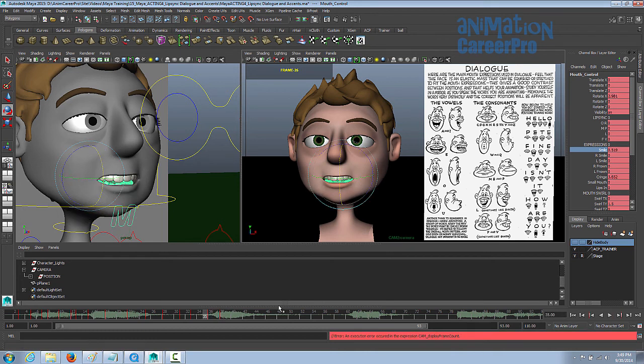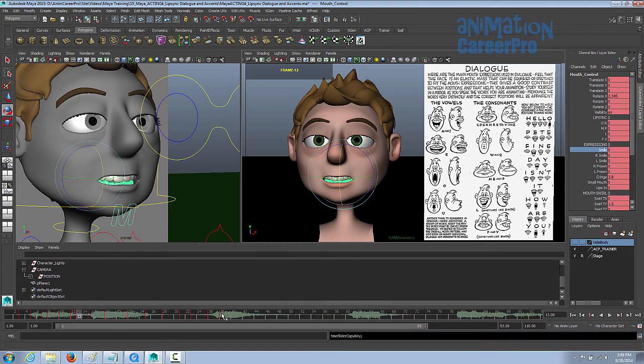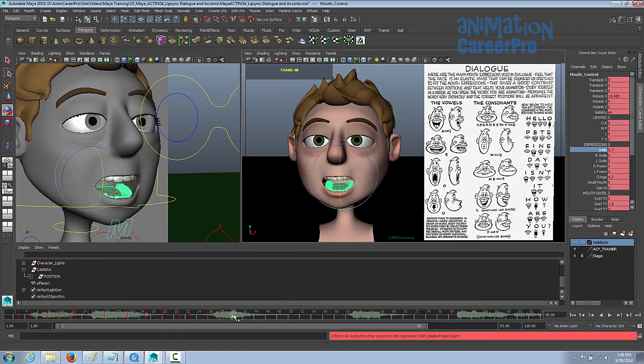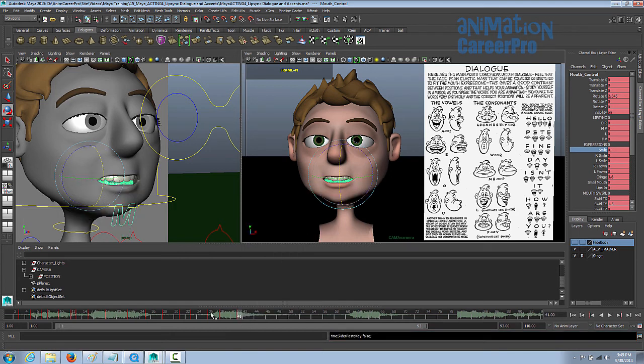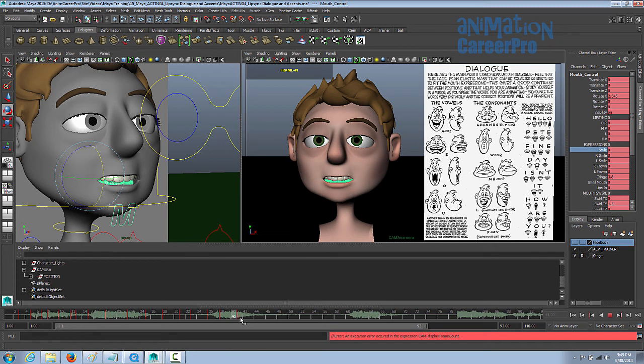And then at this point, we need an S sound for the "yes," so we can go back to where there was another S and just copy and paste it. So there's an S sound, and there's the mouth shape that we used. So when we just copy it, there's the S. We hear it happening at frame 42, so we'll stick it on frame 41. Okay, so we'll hold the S. You can hear him pronouncing that S for a while.